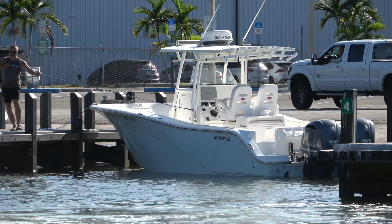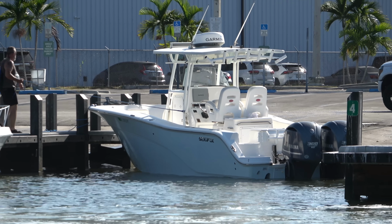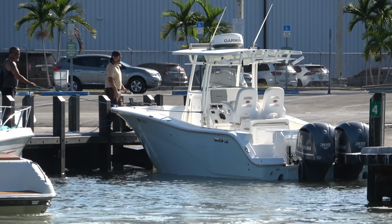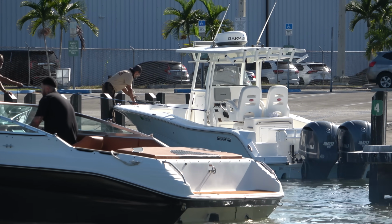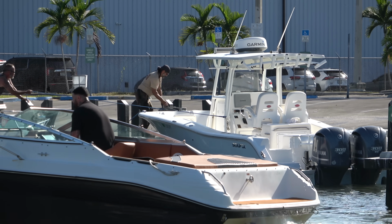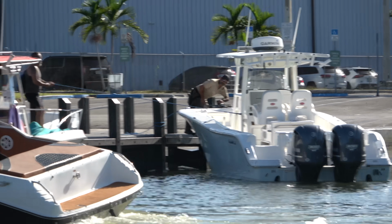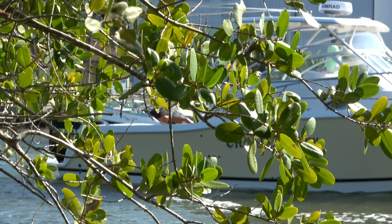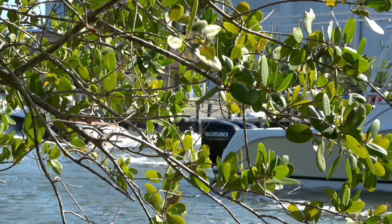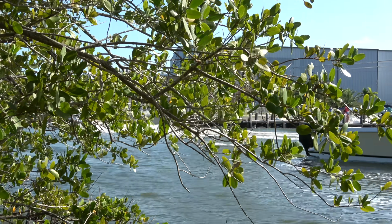He really is struggling to get it pulled over. So the bow's kind of stuck. Security's going to come over here and try and give him a hand, as it's the anchor, it appears, that is hitting the pole and keeping it stuck over. And what is he doing? Our guy's just going to take off. What in the world happened there? He just goosed the throttle and took off out of here.